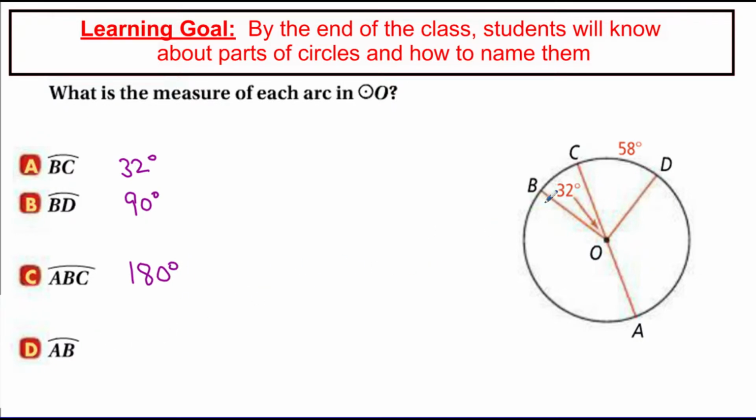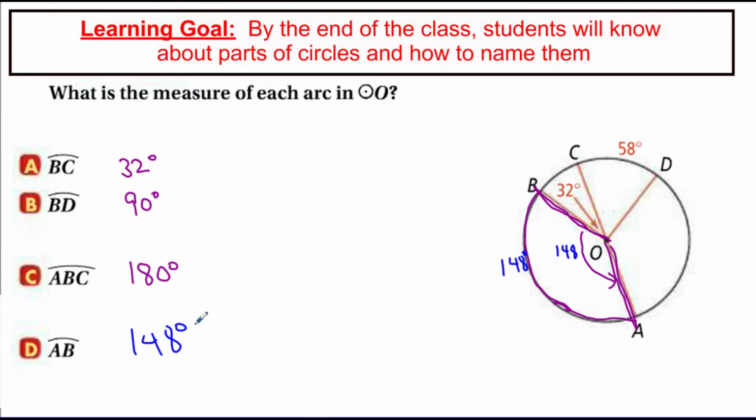Now it's saying minor arc AB, and we don't have a central angle for this one, so we have to think about it. This little arc here, AB, is made up of O to B and O to A. So I really care about this angle right here between OB and OA. We have to figure out how many degrees that angle is, and we can use linear pairs, our good friend from back in the day. If A to C has to have 180, and we know that this is 32, this angle would have to be 148 degrees, which means the arc from A to B would also have to be 148 degrees.